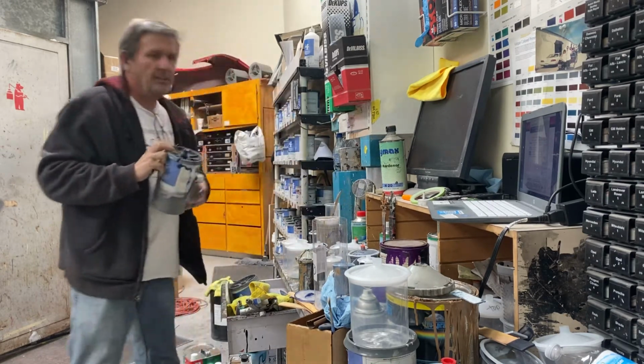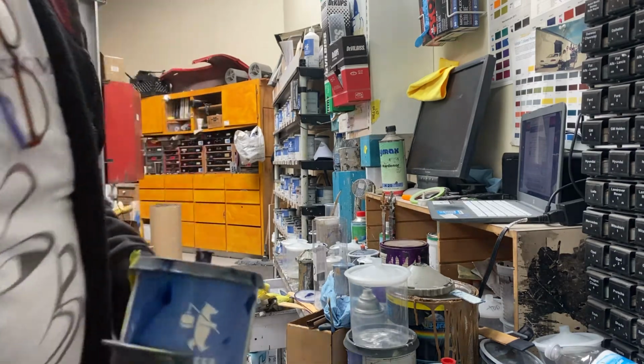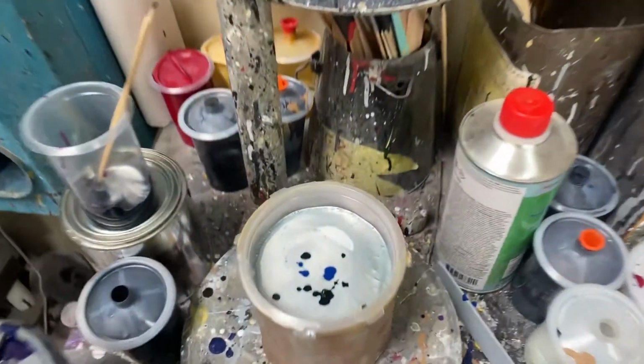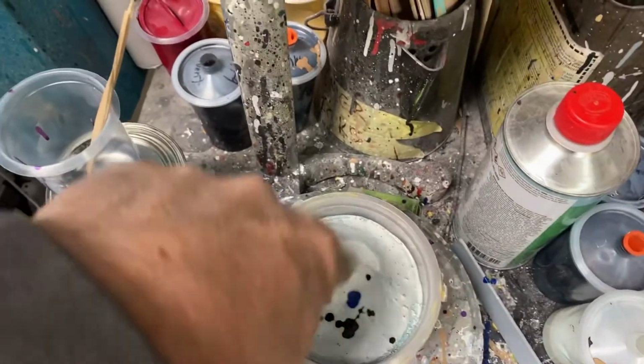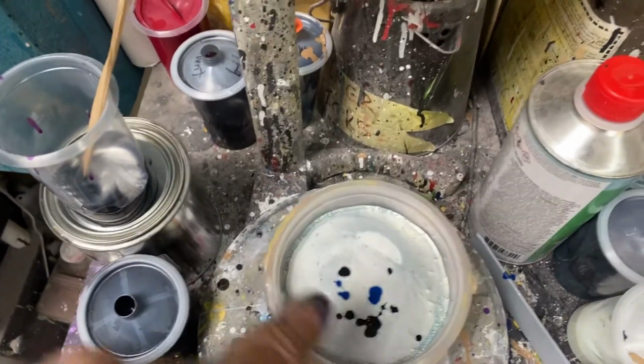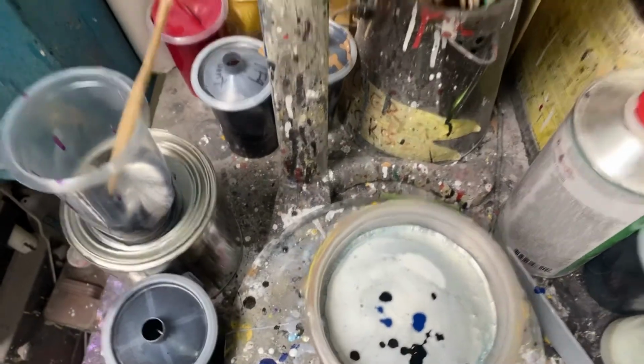There it is. Now I'm going to show you how much that actually looks like. The black and the blue. So there's the little bit of white is that flop adjustment, the black, and then the blue. And it just drops in there.